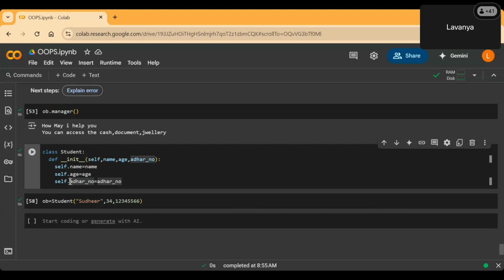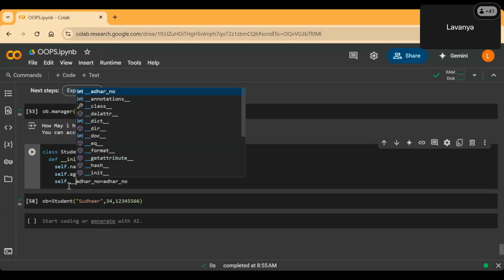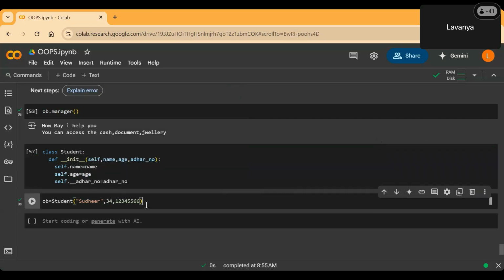So how can we make this attribute private? By using this double underscore, you can make this attribute private. Clear or not, everyone?